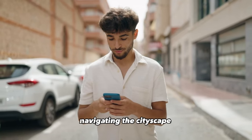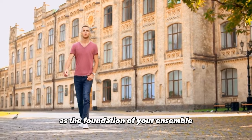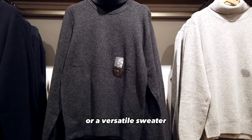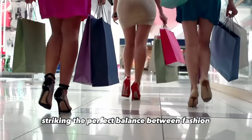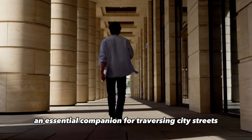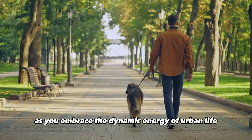City exploration walk. Navigating the cityscape requires a smart, casual aesthetic that effortlessly blends style and comfort. Opt for well-fitted jeans or chinos paired with a chic polo shirt or a laid-back button-down shirt. To adapt to fluctuating weather, consider adding a light jacket or versatile sweater. Ground your city-ready look with stylish sneakers or loafers. Don't overlook a versatile backpack — an essential companion for carrying your urban essentials. With this ensemble, you're not just exploring the city; you're making a stylish statement.